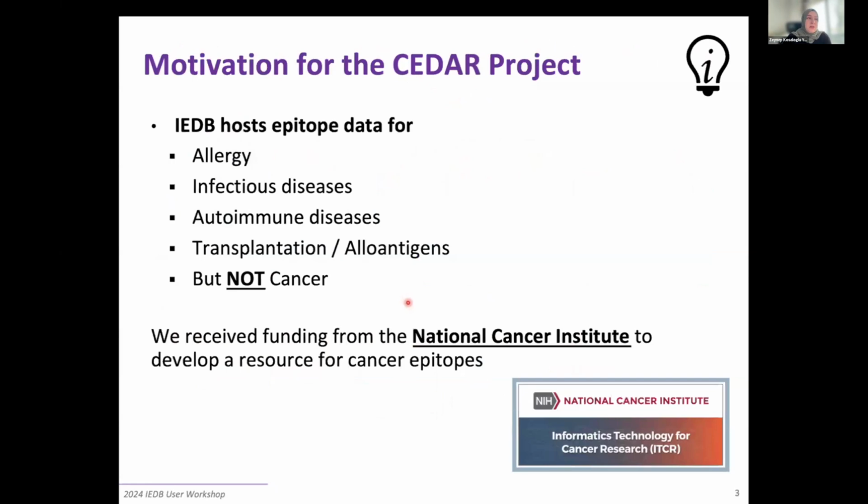So as Nina mentioned, while the IEDB hosts a wealth of data for different diseases like allergy, infectious disease, and autoimmunity, cancer is not part of the IEDB. It never was. So we received funding from the National Cancer Institute to develop a sibling database specifically designed for cancer.